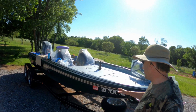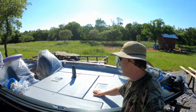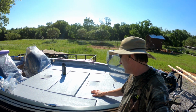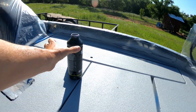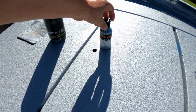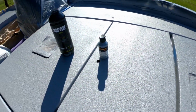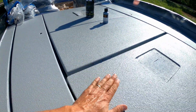Okay, we got the liner all sprayed in. I didn't get a chance to video that. I started late in the evening and had an hour of daylight, so I was really under the gun timing wise. But I used the UPOL Raptor, and that's the liner. And this is gray, Mesa gray. It's basically the same color as the carpet that was in the boat that I took out, and it came out really nice.